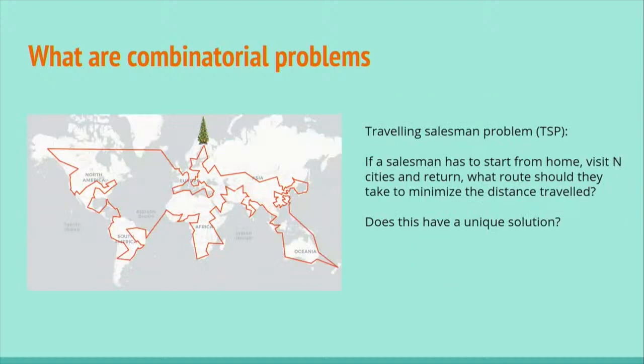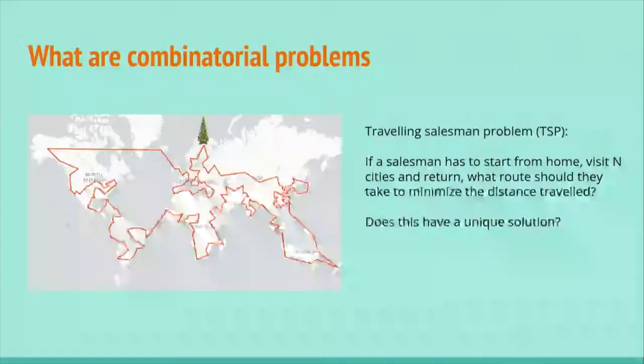So one of the more complex combinatorial problems is quite famous. It's known as the traveling salesman problem. You might have heard of it. And if you haven't, it's quite easy to imagine. So imagine there's this Swiggy delivery guy who has to deliver to 10 houses. And he can't keep going to one restaurant and picking up and then going. Apparently Swiggy has come up with an algorithm and they keep boasting about it, saying that they have optimized the distance to be traveled and minimized the cost of petrol, etc., by telling the delivery guy to go in a certain route. So the traveling salesman problem is just that. Suppose you have N cities which this traveling salesman has to visit and come back home for Christmas. What is the optimal route that the salesman would take?